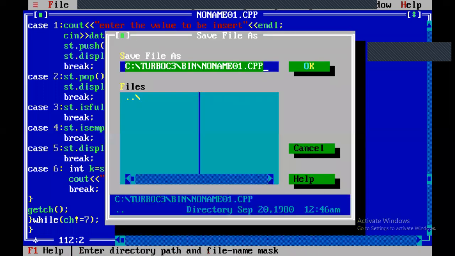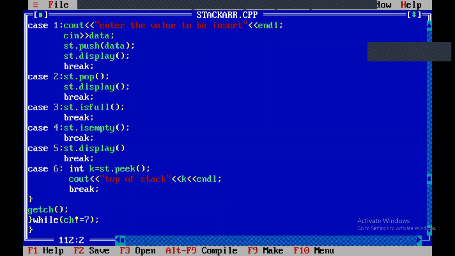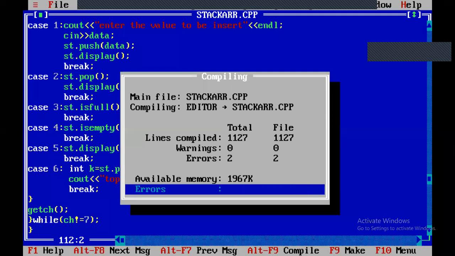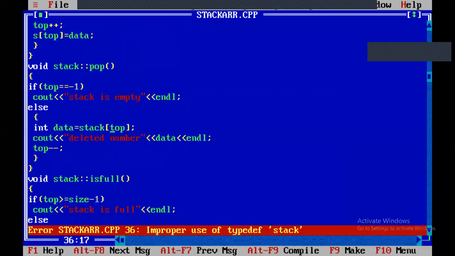Then we have to save it. Stacks using arrays. So this is the stack we are using. We have two errors actually. Stack is an improper type name, it should be st, not stack.